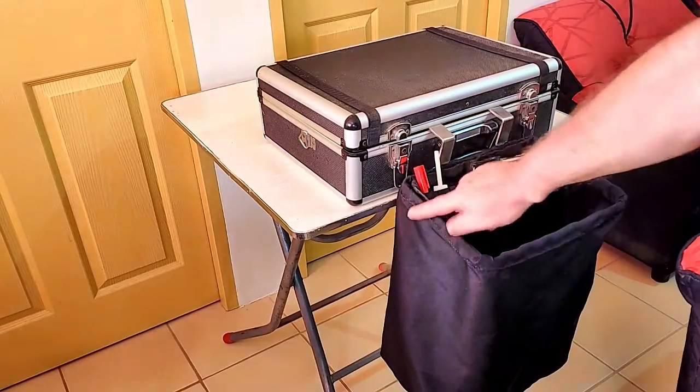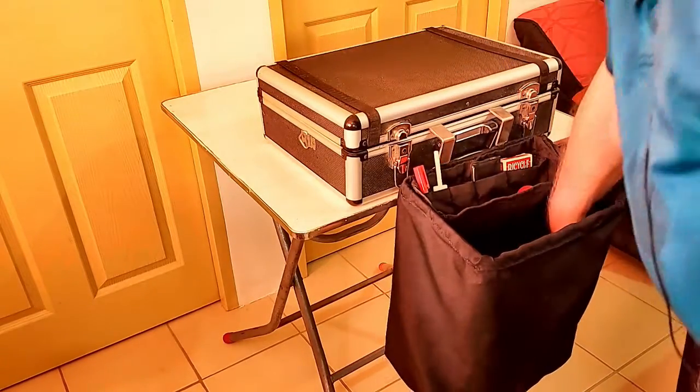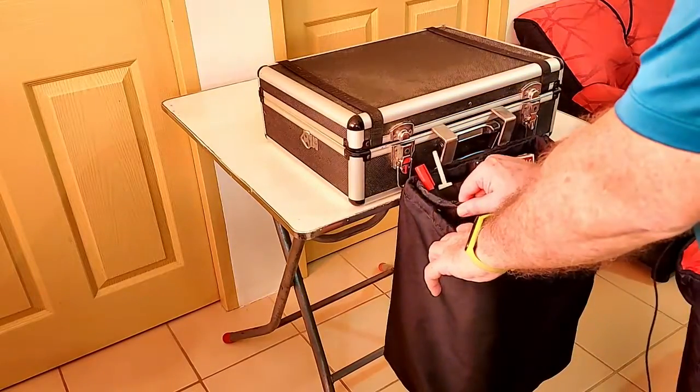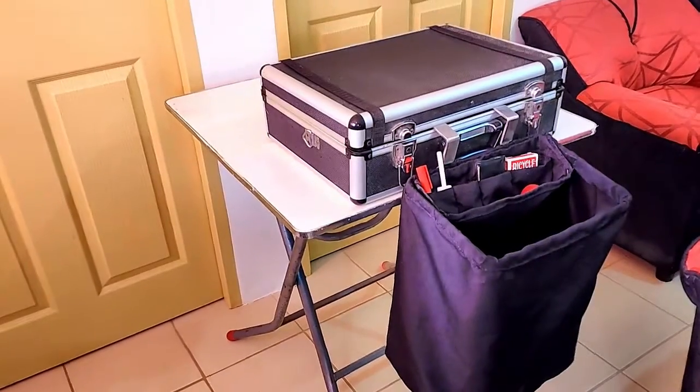The bag is 12 by 8 by 18. It is one big bag. Inside is the Velcro pocket. And the pocket here is nice. Let's take a closer look at that pocket.